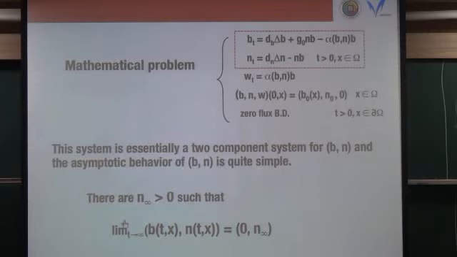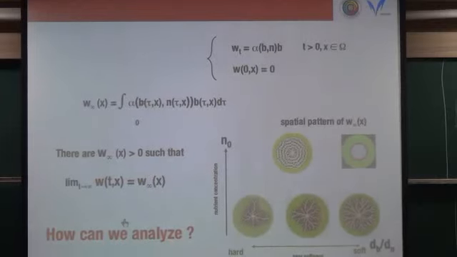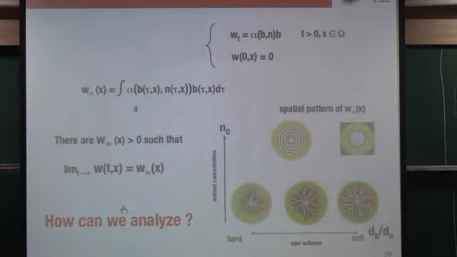But if you are interested in the biological problem, this is not satisfying. The important thing is here. And also the mathematician said, yes, we have it like this. This is also a mathematical statement. It looks satisfying. But the question is what kind of spatial profile is generated from this one. So this result does not say anything about that information. We can only say, oh, there exists W infinity of X. That's it.